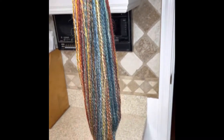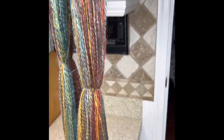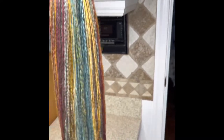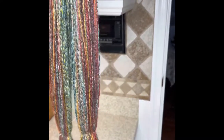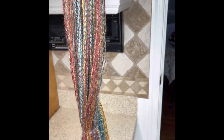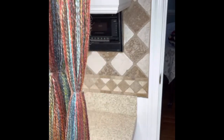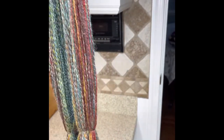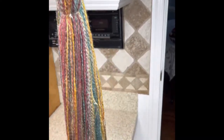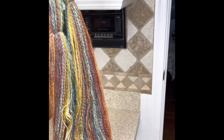Now you can see all of that twist is already relaxed. There's no weight required to hang on this or any of those things — it looks quite beautiful. I'm going to go hang it up outside to dry for a little bit and then you'll see when it's finished it will actually relax even a little bit more. What you thought was like 'yikes' is now gorgeous, and it's nice and well balanced because that twist was distributed throughout. It will increase the halo of yarns — this already had a little bit of halo from the Shetland and from the silk. Some yarns you don't want to thwack, but this one absolutely.